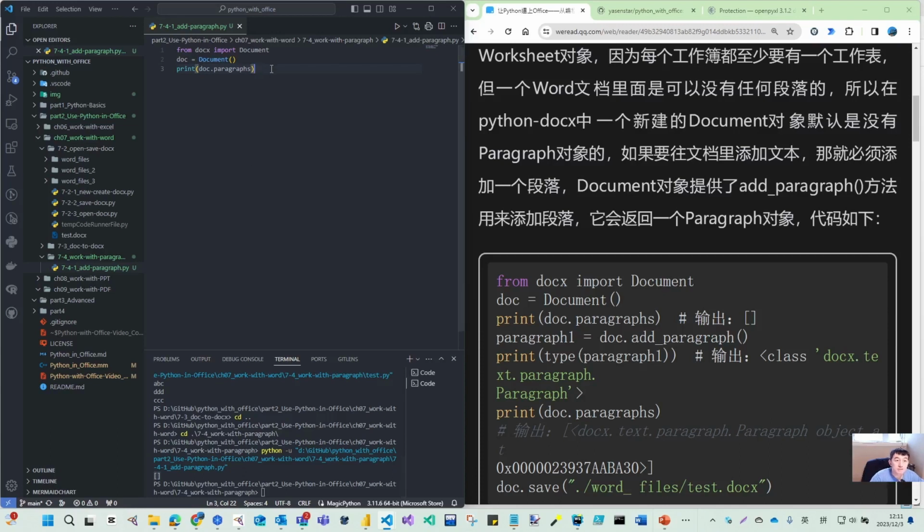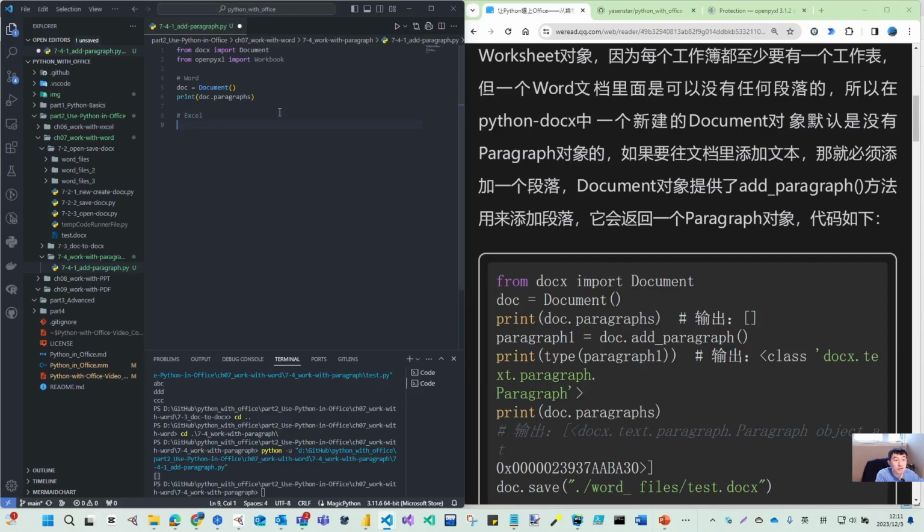Let's also do the same thing for comparison: from openpyxl import Workbook. This we do for Word, and this we do for Excel.